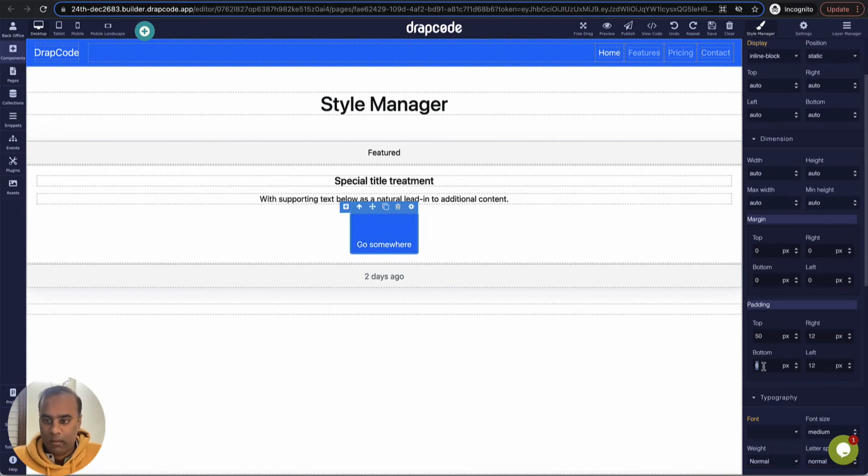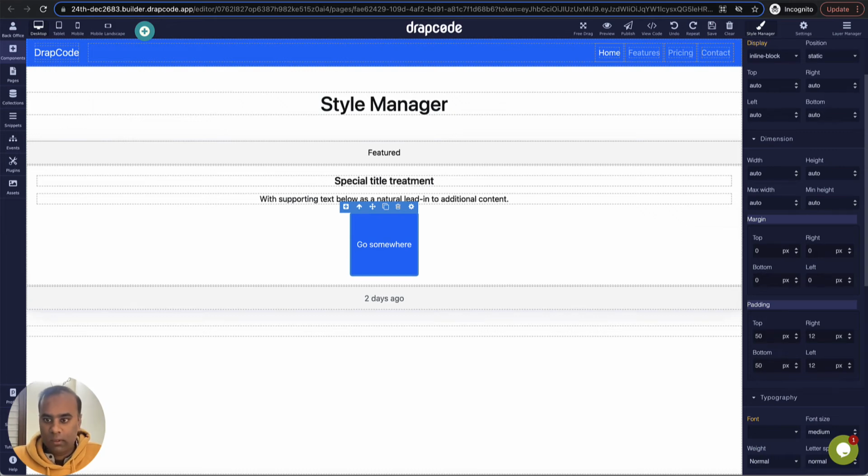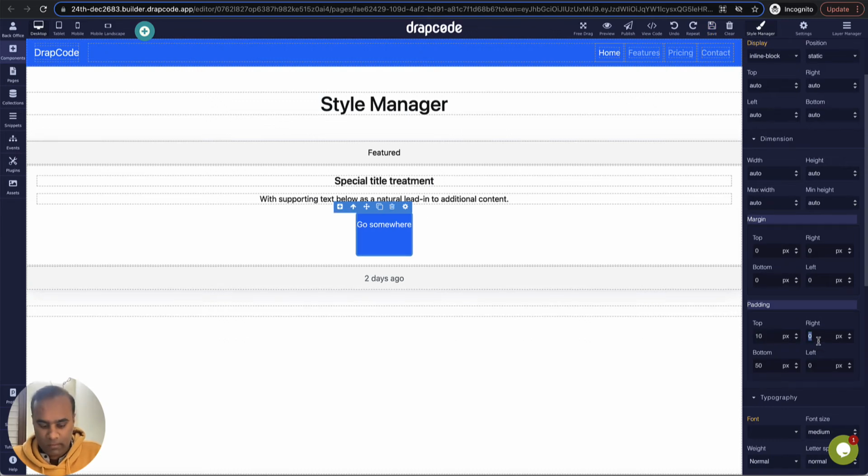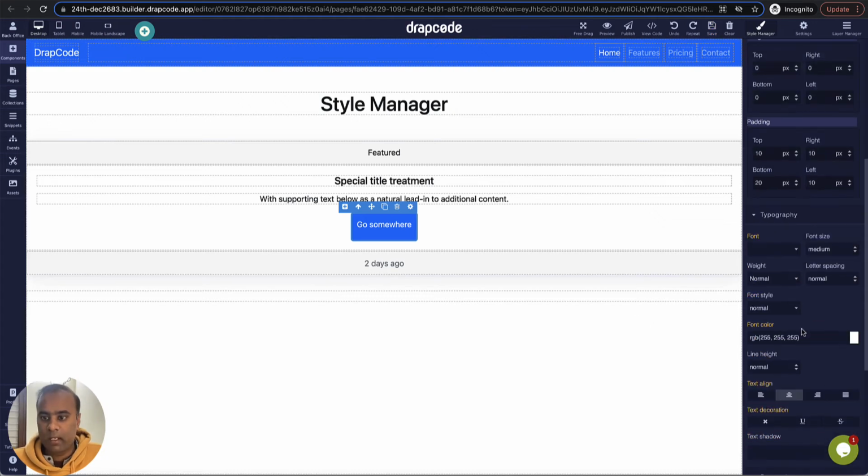If I apply padding bottom, padding right, padding left, padding is something applied inside the element, inside the component, and margin is something which gets applied outside of it. Obviously 0 is not a good number, so people generally prefer to keep 10 or 20 pixel padding. Everything looks good. Okay, so this is margin and padding.